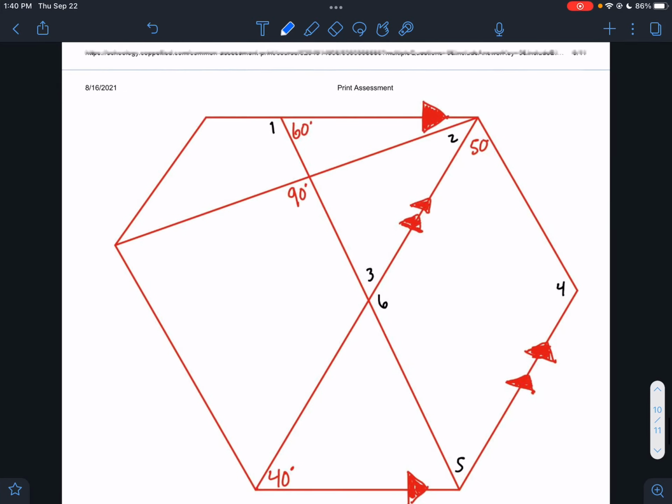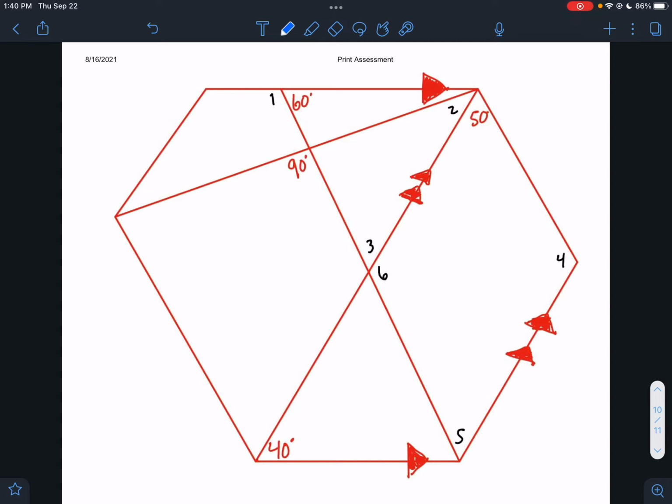All right, here's the one I love the most. So guys, listen. I can't stress this enough. The biggest mistake you will make when you take this quiz is you're going to focus on the things you want instead of the things you have. You're going to look at 1, 3, 6, 2, 4, 5. You're going to look at those and you're going to want them so bad, but you're focusing on the wrong thing. Just like in real life, focus on what you have, not on what you want. You'll be a lot happier. You have 60, 90, 50, and 40. There's where your eyeball should be going, but way too often you focus on these things you want instead of on the things you have.